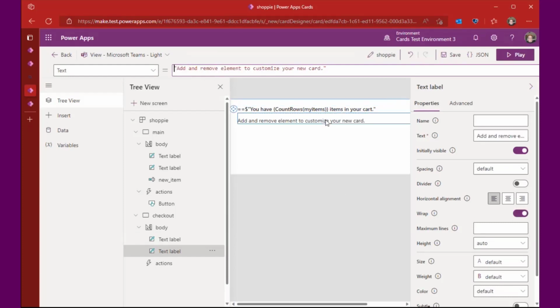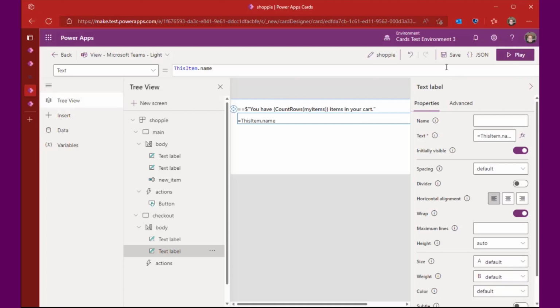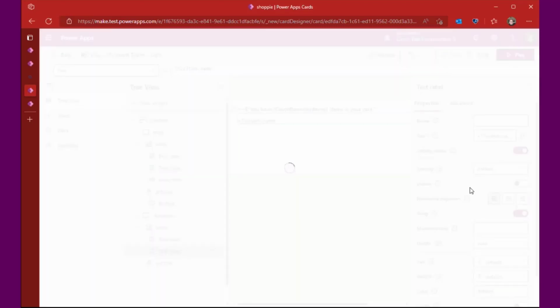And then here, we're just going to do the same thing we did on the first page, which is say, this is going to be this item name, and it's going to repeat for every item in my items, and make sure that's evaluated as PowerFX. You can watch for this little PowerFX symbol, lets you know this field's going to be evaluated as opposed to just being treated as static data. Okay, that's probably got only a couple of errors in it.